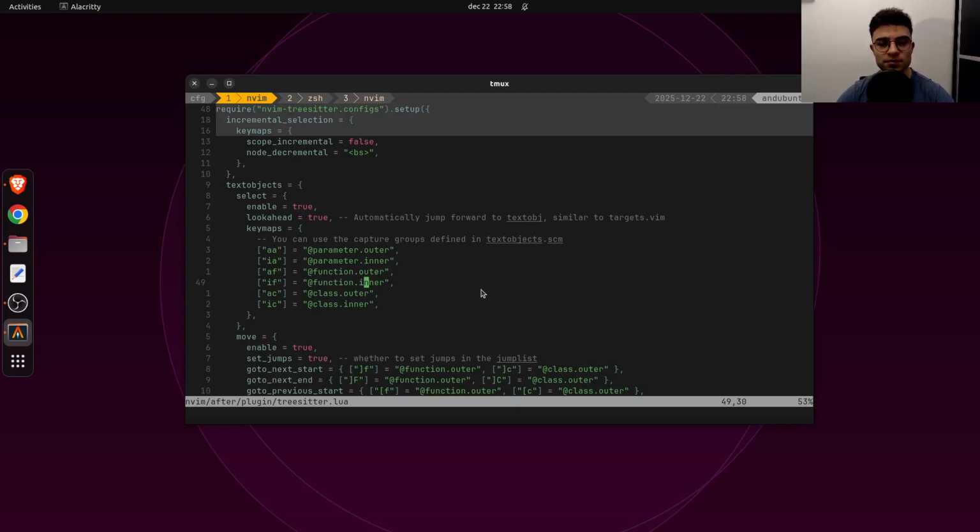Yes, and I think this will be it for this video. I plan to share more Neovim tips as I discover them. This was one of them, which is once again the power of text objects and how we can integrate them with different actions and other Neovim native features.